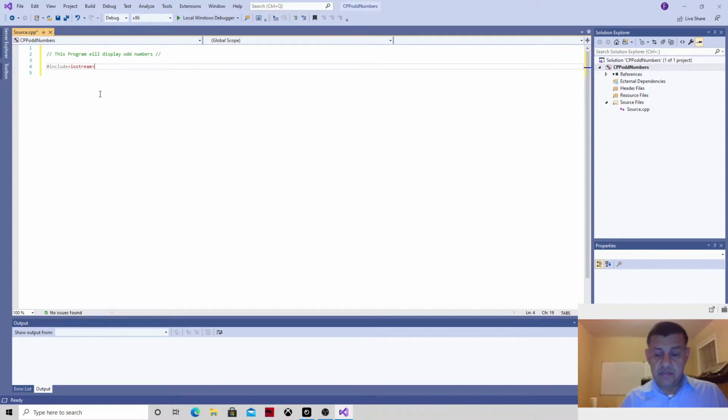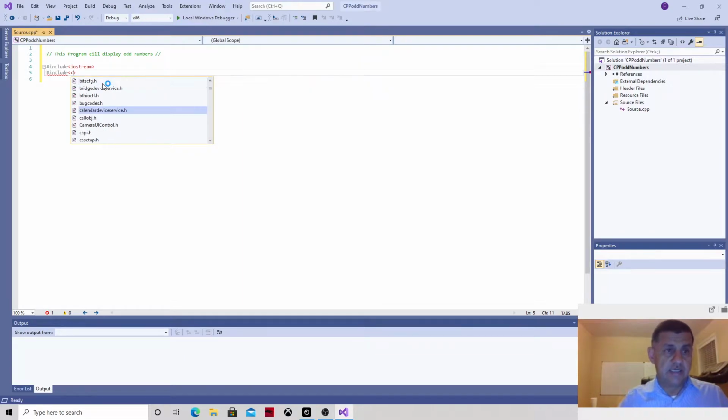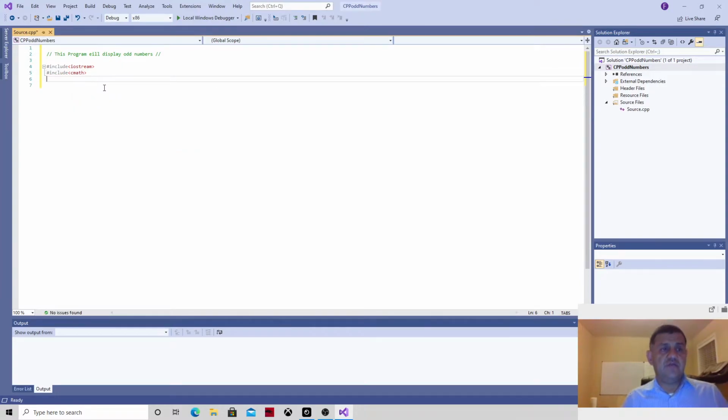Include iostream. I usually also include the other one, which is cmath. I usually include that.